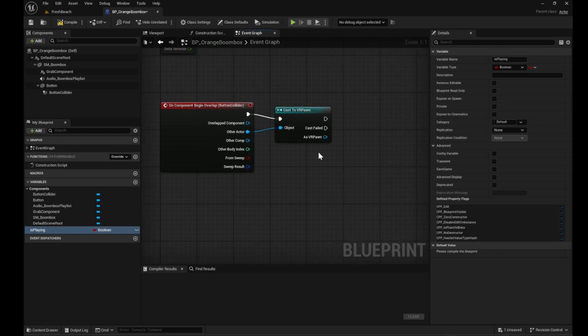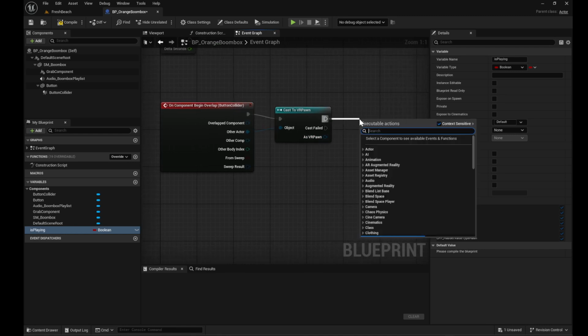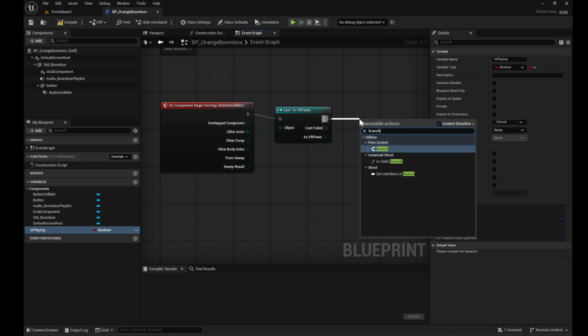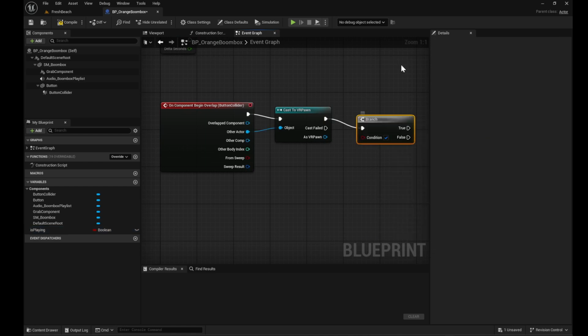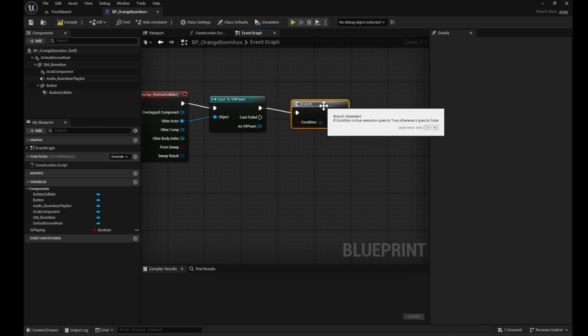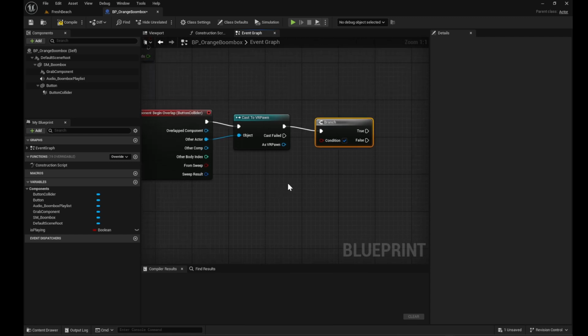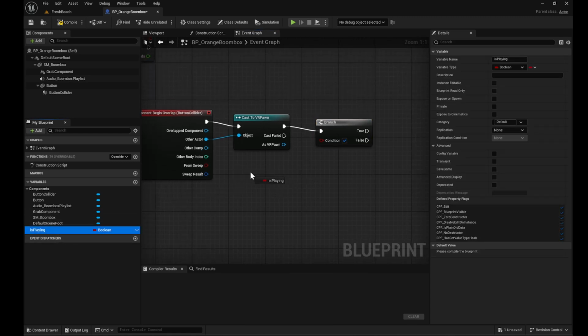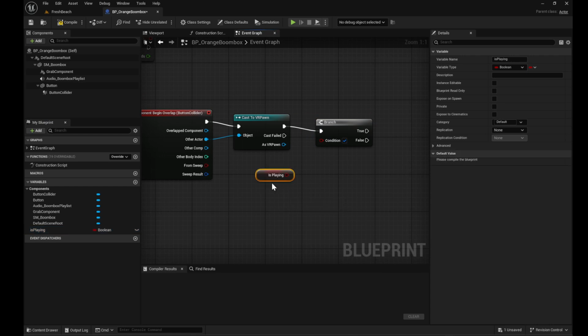All right, so now what we're going to do here is we are going to branch, because we're going to determine, first of all, is it playing or not? I think that's the only thing we have to do, right? So we'll bring in is playing. We're going to get is playing.